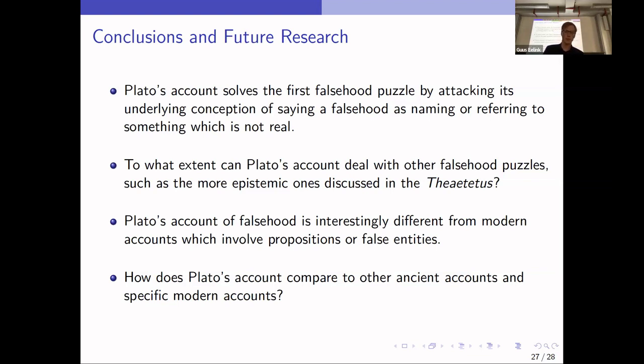And with respect to modern accounts, one might look at accounts that also try to satisfy some of the constraints that Plato has, and specifically not introducing false entities to explain falsehoods. And I think one particularly interesting example here is Russell's attempt at explaining falsehood, which has some similarities to Plato's account.